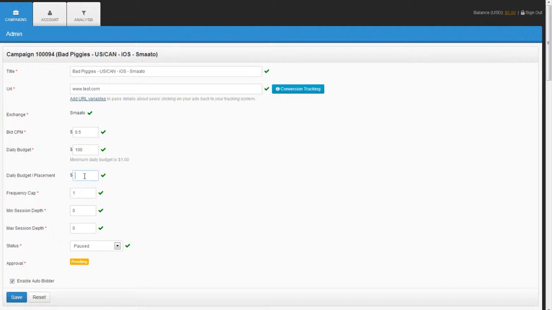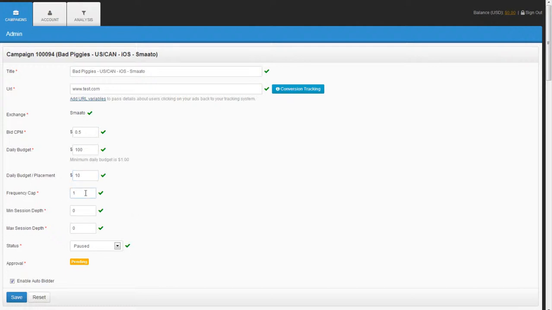Another great feature that Go2mobi offers is the per placement cap. This allows you to restrict the amount that you're going to spend on each placement. Most ad networks have a handful of sites that eat up a lot of your inventory. We call those burners. And you don't need to burn 80% of your budget on 5 sites necessarily. It'll prevent you from getting a full taste of what the inventory actually will do for you. So we're going to set a $10 per placement cap. We're the only RTB network that allows you to do that.